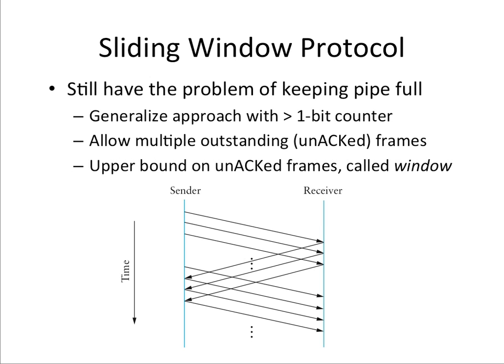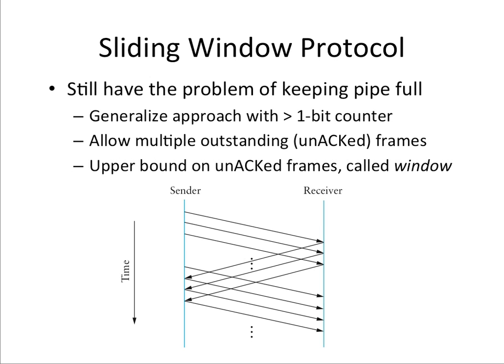And why do we need a window? Why not keep on sending packets? Because the network might not be able to absorb all of the packets, or there might be some limitations on the receiver side, the size of the buffer or the rate at which it can process the incoming packets. All right, so that is what we talked about last time.